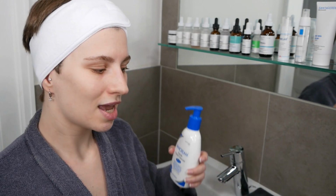Now the best way to use this cleanser is by applying it on wet skin. And I recommend using lukewarm water instead of cold water, first of all because it feels more comfortable on the skin, and second of all because it can help you to remove the cleanser a bit better. So first of all, we are going to start off with wetting the face and neck area with lukewarm water.